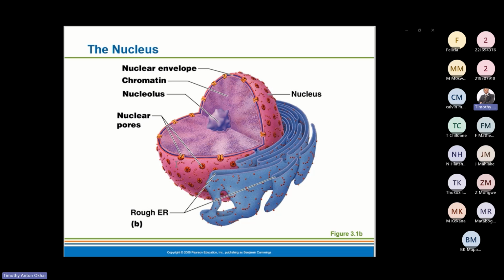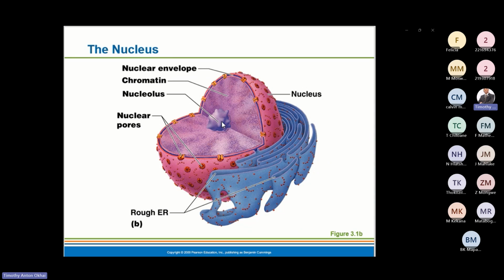These structures include A, the nucleolus, which we see here in the core of the nucleus. These are one or more small dark staining sites where ribosomes are formed. These ribosomes serve as the actual site for the synthesis of protein. So that's our nucleolus here, and that's the nuclear envelope that forms the outside boundary of the nucleus.